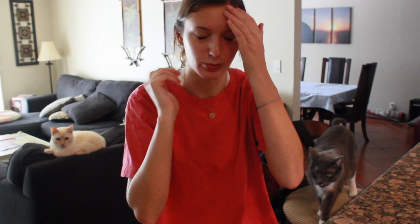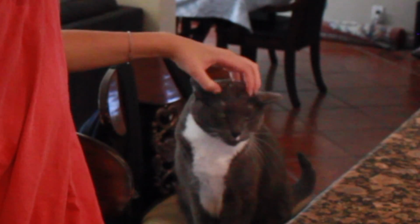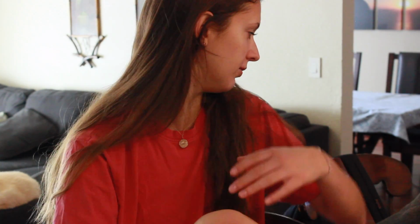This is Lily, this is Julie. I have never seen them, well you guys haven't either, seen them in the same frame together. This is my kitty, this is my sister's kitty. Hi good girl. That is it for my meal. By the way, if there's ever any leftover egg that falls onto the plate after I'm done eating, she eats all of the rest of it. That's why every time I eat eggs, she knows where to be. I am truly such a happy cat mom right now. Hi Julie girl.